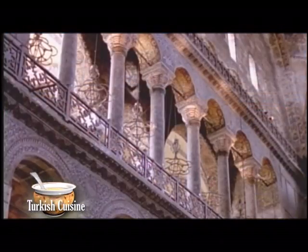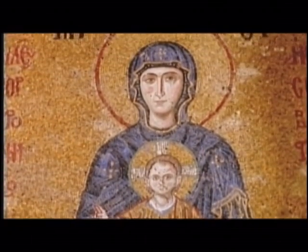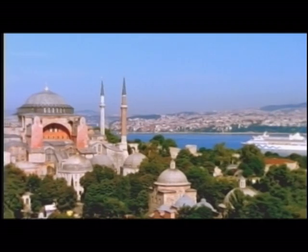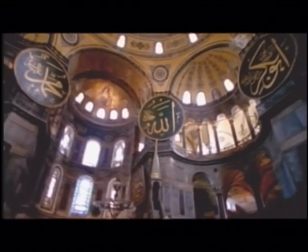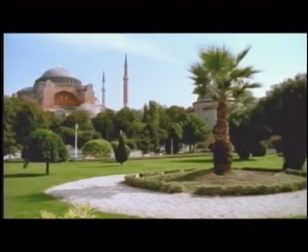Two centuries later, in 537 AD, Emperor Justinian the Great inaugurated his greatest building project, the Church of the Holy Wisdom, or Hagia Sophia. Set on a hill overlooking the Bosphorus, right where the pagan temple of Byzantium once stood, the great church was the largest and most magnificent building in the entire world at the time.